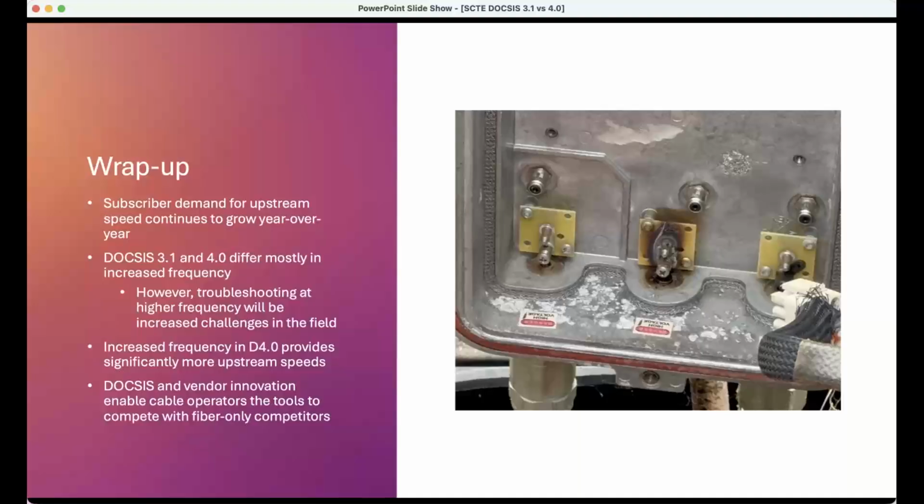Ideally, you'll have tools available to you to show that modem's dropped to a lower order modulation, especially if it's a gigabit per second tier. We go out, we fix the impairment, and now the modem will go back up to the capability to operate at 4096 QAM. So it's sort of a dynamic thing where the modem can go back and forth between the different modulations depending on the impairments that the modem is seeing.